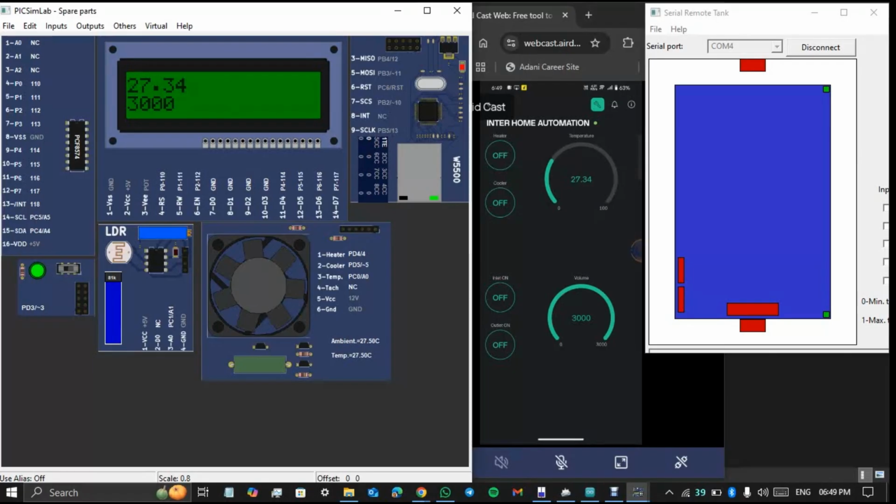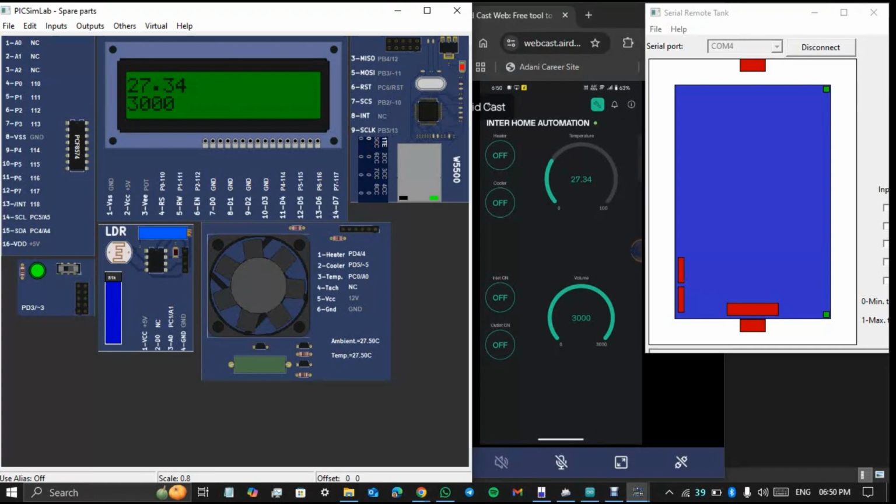Now, in the display you can see that it's showing the temperature and 3000 as the volume of our serial tank. Whenever I turn my peripherals on or off with this Blynk app, the notification will appear at the right side of our CLCD. Such as, see, in our Blynk app there is a temperature display that shows the temperature, and the same for volume, which shows 3000 as on our CLCD.